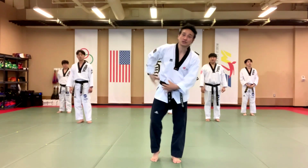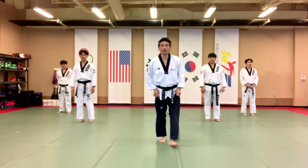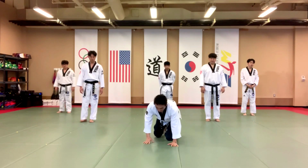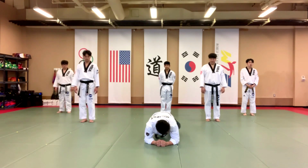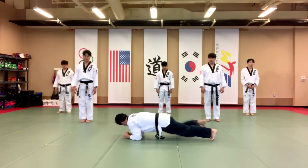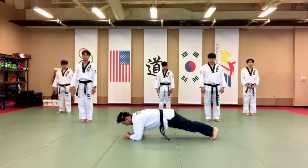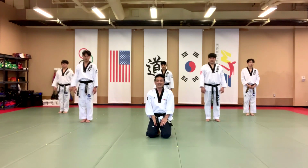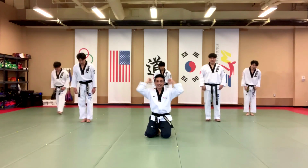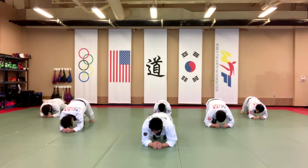That builds your side muscle and hip bone muscle right here together. Okay, I will show you. Simply plank position, left side, side, side. Wait, one, two, three, four. It is like this. Are you ready? Yes, sir. Let's go. Ready, set, go.